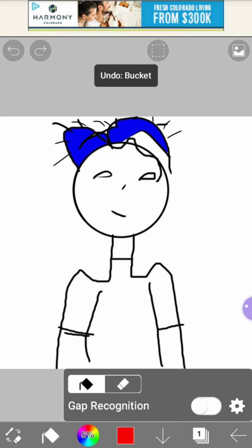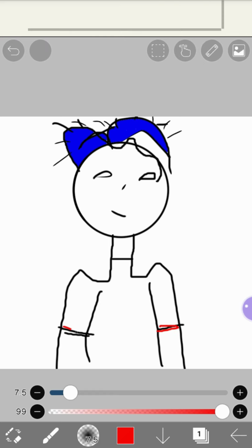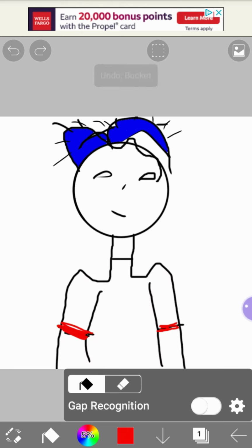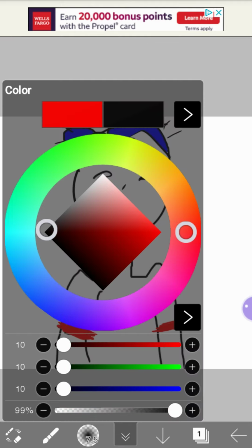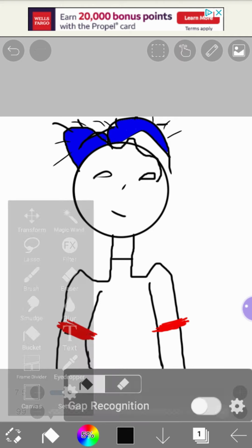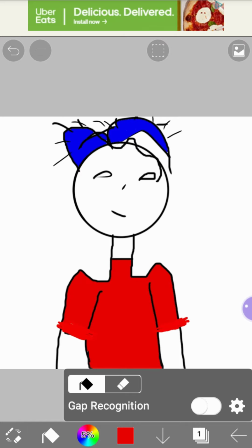Because my old logo, of course. My old logo. If it doesn't work, I just draw it again. Just draw this again. There we go. Now I just draw the bucket. I just want to do this. Alright. So I'm just gonna have to do this. Okay. Then I'm gonna do this again. Oh, okay. Now I know. Alright, boom. Now I go to the bucket, I grab red, and I just do that. Alright. So now I have the shirt.